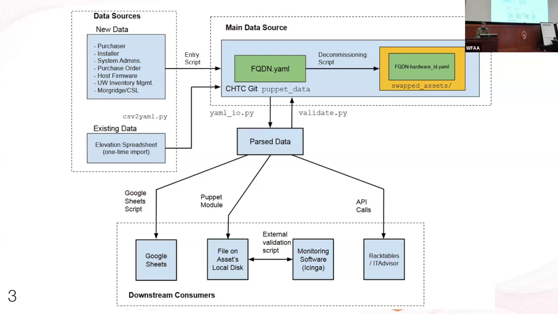One thing we've encountered on this project so far is data validation and making sure that we have accurate data, because otherwise that lessens the point of keeping these records. So we are developing a script that will hopefully find some of these invalidities and make our system administrators aware. Another thing we're working on is some external integrations. One example is Google Sheets. I think it's reasonable to assume that more non-technical folks may want to look at this data in a spreadsheet instead of digging through files. So that's one of the things we're working on as well.